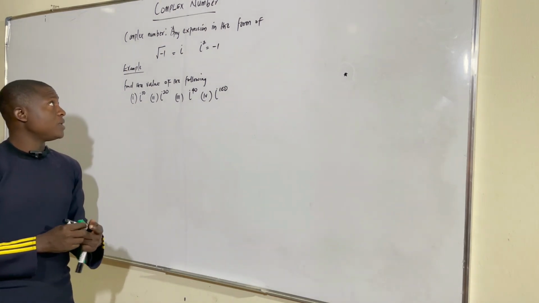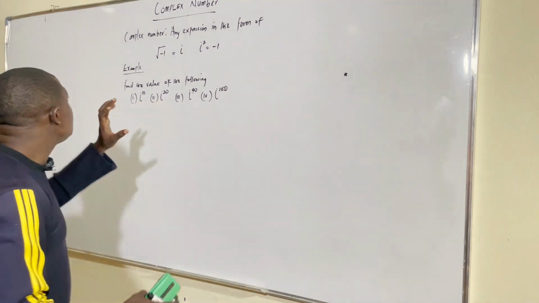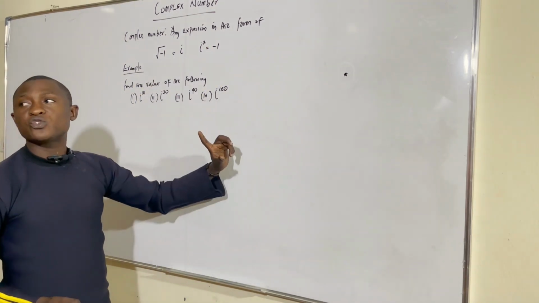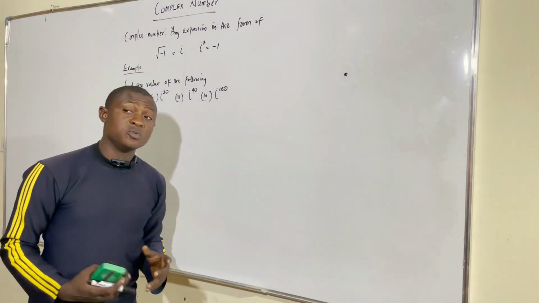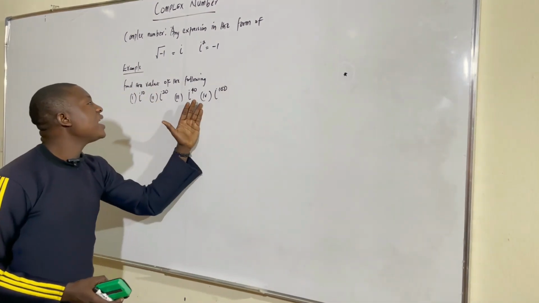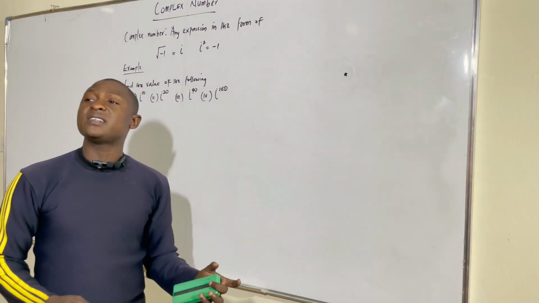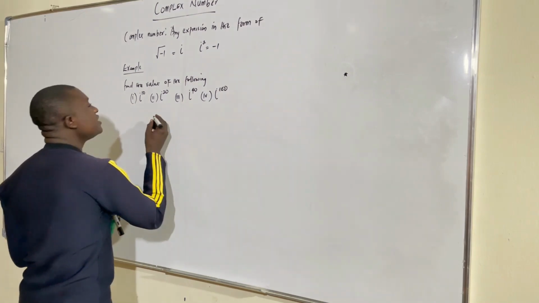Something like i, we normally use that one to denote complex numbers. Now, you know, we only know 2. If you have i squared, we say the same thing as minus 1. And whenever we have square root of minus 1, it's the same thing as i. You'll be wondering, so why is it now i^10, i^20, i^40? Even if care is not taken, we even have to find maybe i^1000. Or let me even add more to make it more interesting.